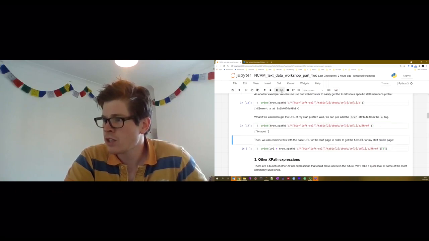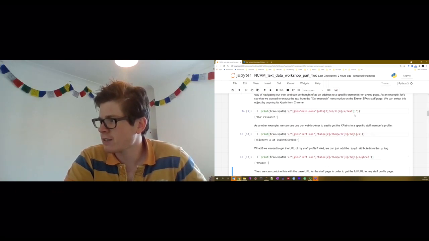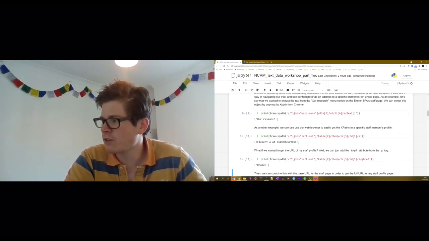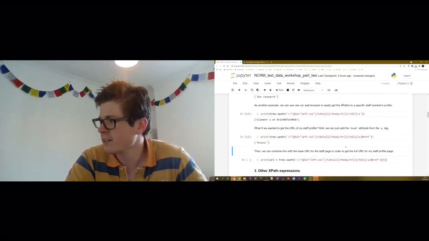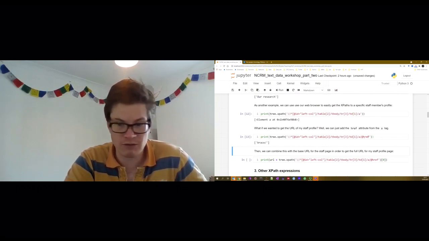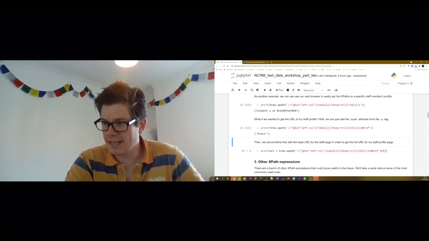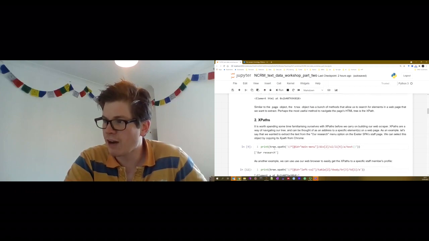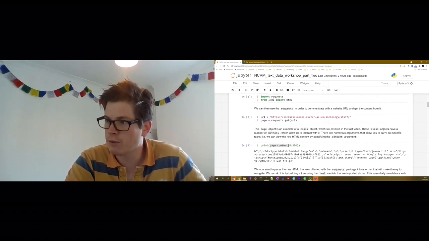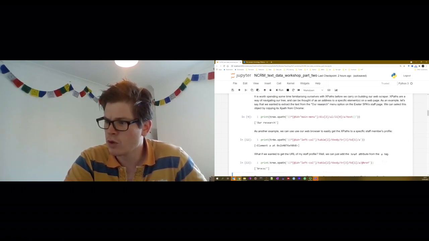Well, just as we put /text() after the XPath in order to get the text that said, if we put @href, which stands for hyperlink reference, we get the reference for it, okay? We can then combine this with our URL variable from up here, right?